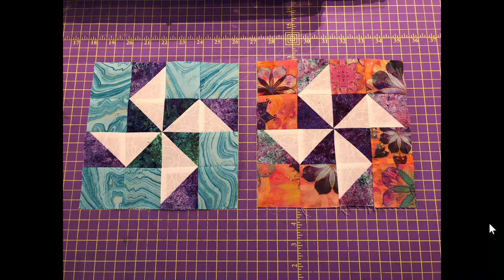That would suggest my quarter-inch seam allowance is not accurate, but I've measured it on my sewing machine and it comes out as a quarter inch. Maybe it's my pressing technique. But if all my pieces are consistently off by maybe an eighth of an inch, that's not necessarily a problem — it just means the final quilt won't finish at the pattern's stated dimensions. I'll continue experimenting and plan to produce more videos demonstrating various aspects of the AccuQuilt cutter.